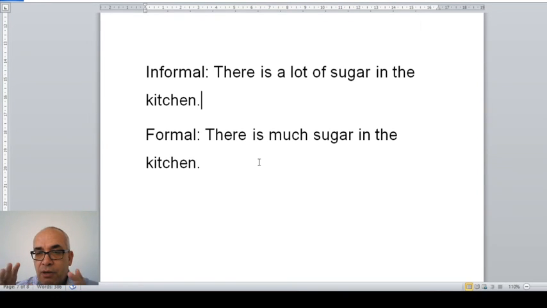Sometimes you have to change the words. Sometimes you have to change the punctuation. Sometimes you need to make complete sentences, clear sentences, precise sentences. That's why I said you need to watch the videos in order. You have to watch formal, informal English part 1 and then go to part 2. And now I am doing part 21.